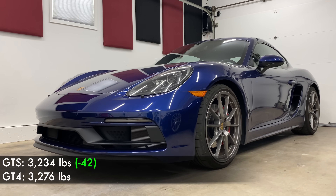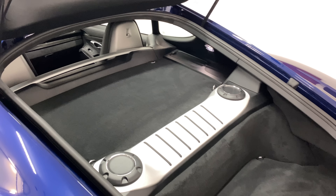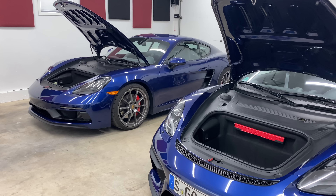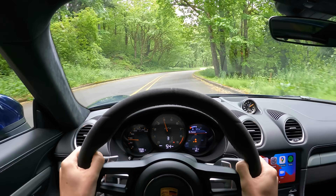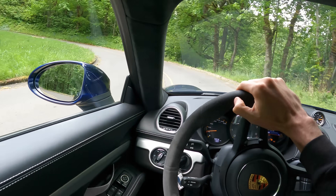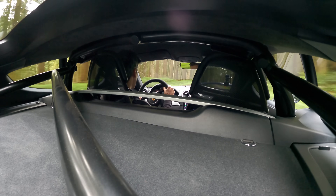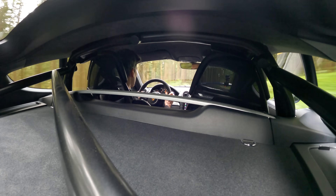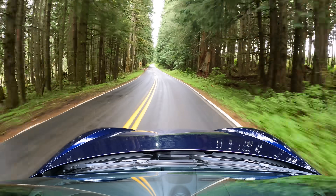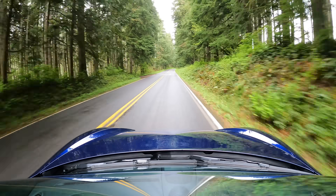Both cars are relatively lightweight and moderately powered, and could really take advantage of shorter gearing — 80 mph in second gear is just too high; the car could be quicker and more fun with a gearing adjustment. The GTS actually weighs just slightly less than the GT4, with more usable rear cargo space without the roll bar in the way, though both cars offer a very spacious front trunk. The GTS 4.0 is the better road-going daily and just as fun as the GT4 on public roads — the only problem is all your friends will ask why you didn't buy the GT4. Honestly, they're both fantastic, incredible driver's cars, so just go have some fun. Thank you all so much for watching — if you have any questions or comments, feel free to leave them below.